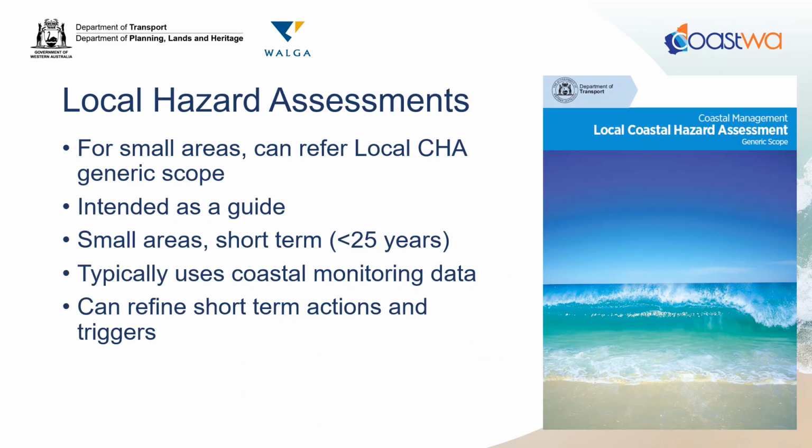So for those small local areas, we can refer to the local coastal hazard assessment generic scope on the Transport website. Now this is intended as a guide only, and it's set up for small areas and short term, so less than 25-year periods. It typically uses coastal monitoring data, which has been collated and collected over recent years, and it can be used to refine short-term actions and triggers.